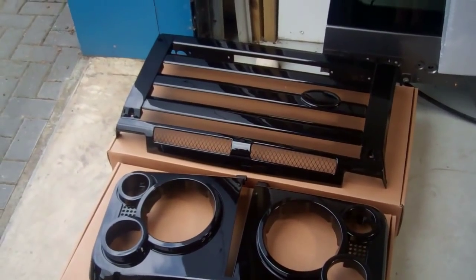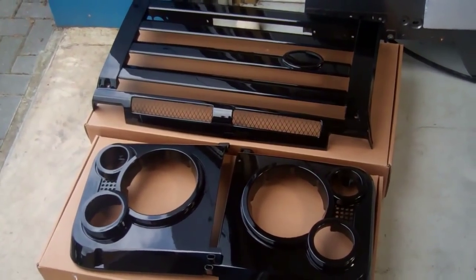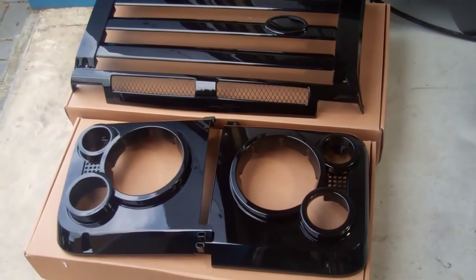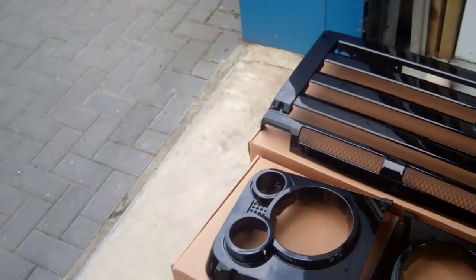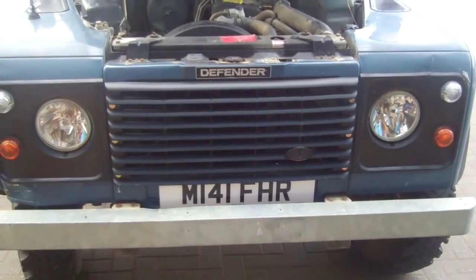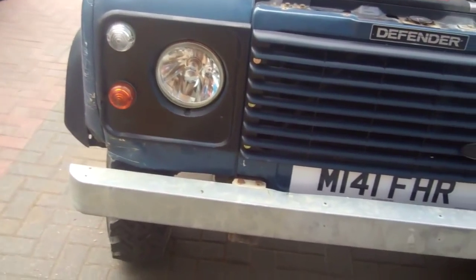from Land Rover. There was also a wiring kit to change, because the driving light that came on with the main beam was giving an extra current draw, so they needed to put a relay in that lamp circuit. So bear that in mind if you're going to install that on your car. But we're going to try and keep it as simple as possible with our install today. So right then, Tom, shall I pass the camera over to you?